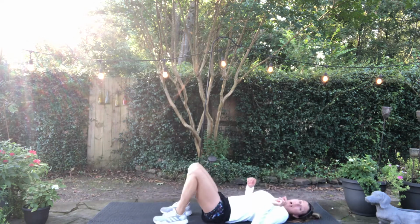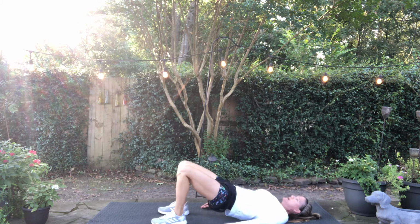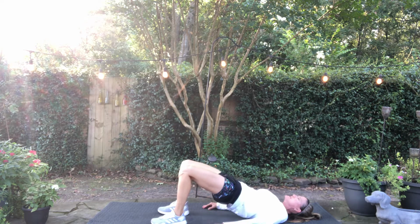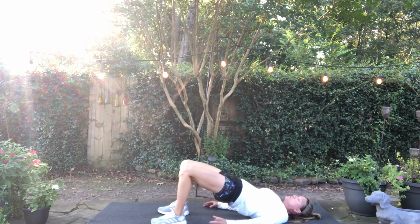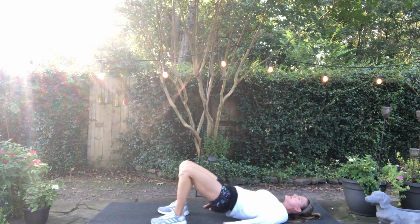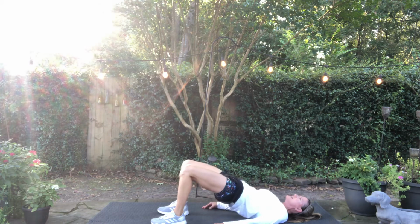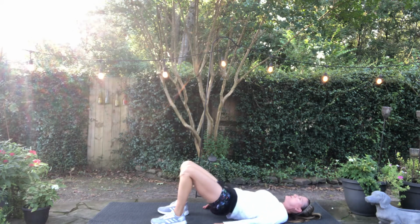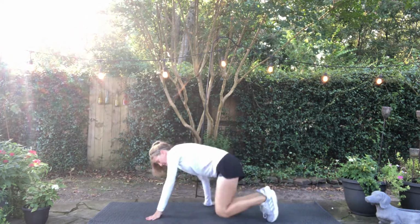Rest. Bridges. I'm going to pick up the pace a little bit here. Still feet hip distance apart. Let's start halfway up. Mindful movements. Listen to my pace. And we're going to squeeze up. Work. Up, up. So remember, roll those hips up and in. Squeeze, squeeze, squeeze. Still nice and controlled movements. We're just going to get some more reps in here. Squeeze, squeeze, squeeze. Really feel it right there at the bottom of the booty, squeezing it nice and tight up top. Keep going all the way to the end. And let's hold this last one up. And Rest. Back to those push-ups.